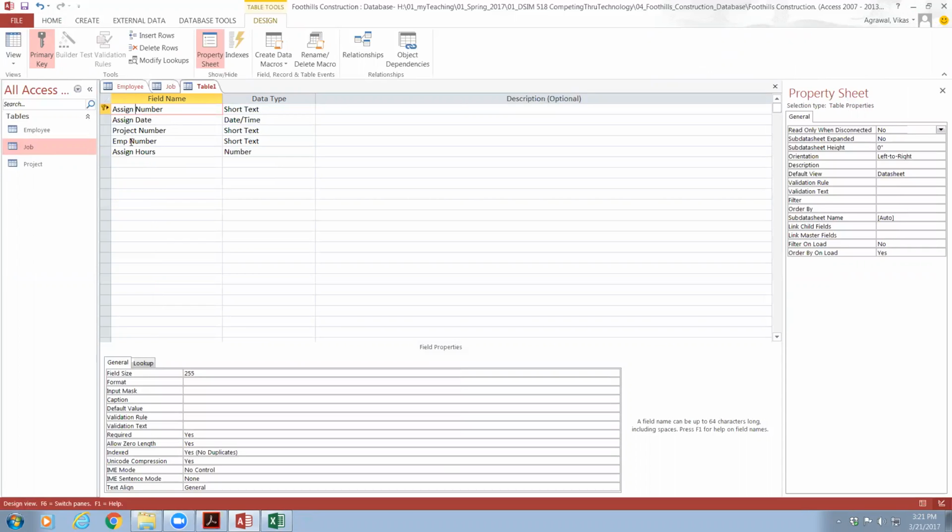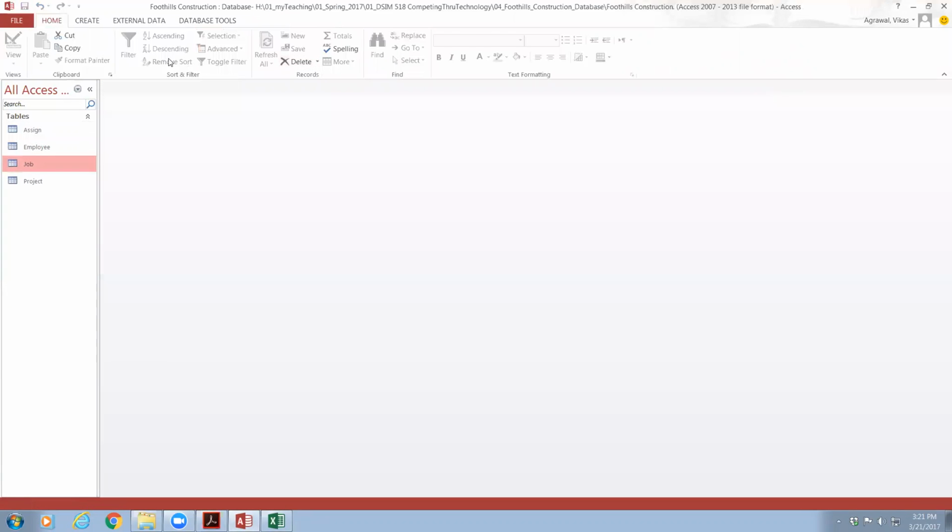The employee number is the primary key in the employee table, appearing here as a foreign key. These two keys are going to be linked to create a relationship between the employee, assign, and project tables. So I'm going to save this as assign. Okay, we have all four tables available here. I'm going to close all of them, and I'll go ahead and create the relationships between the tables.